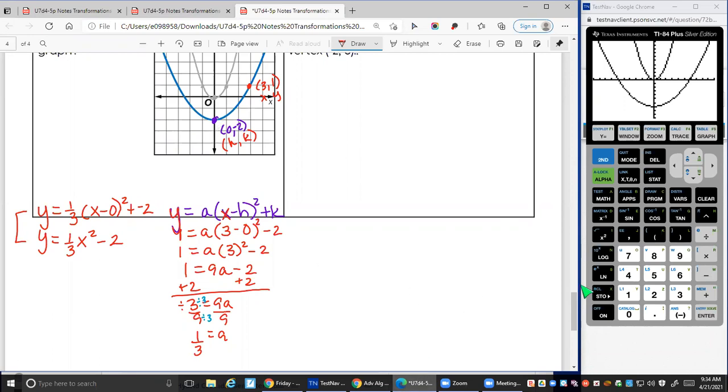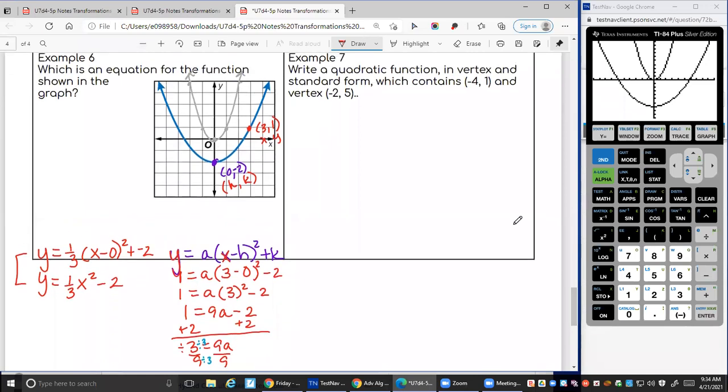I'm going to show you how to do one more, and your practice will be posted tomorrow. We're going to write a quadratic function in vertex and standard form, which contains these 2 points, right? It's very specific that it says the vertex is actually equal to this. So we know we can label this as not only x, y, but it is actually h, k. It's the vertex, so it tells us how it's going to move, right? It tells us that we're going to move probably to the left by -2, and that we're going to move up by 5, okay? And this is just a generic point, so I'm going to label it x, y.